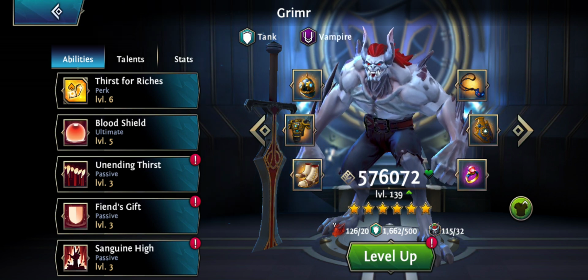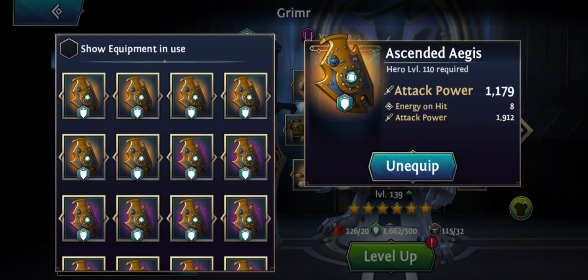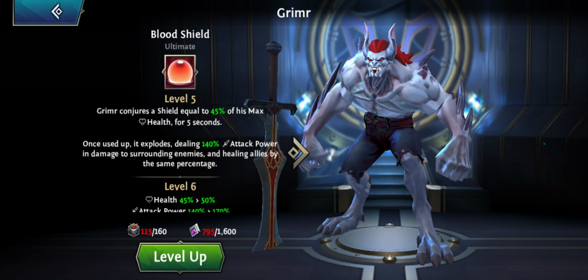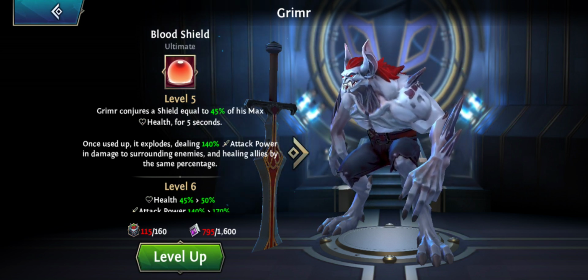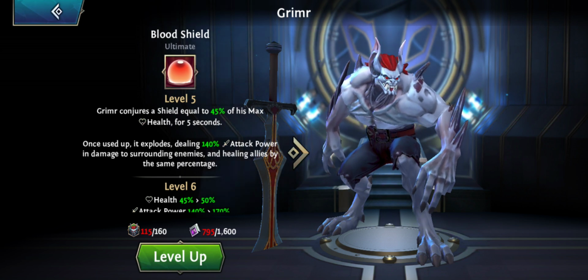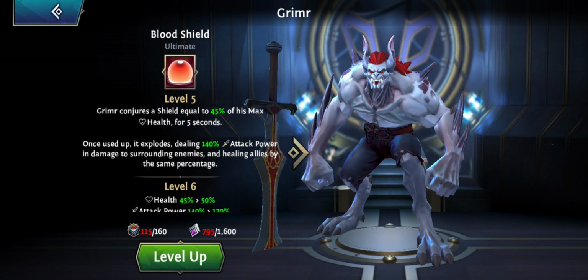But I had to focus on him in the beginning, since I didn't have so much other stuff to do. I got some insane attack power on this guy, and some really nice energy on hit as well. This actually has a double hit energy on hit with a double hit attack power, together with some more attack power, so he actually stings a lot. And with his ability Blood Shield, which depends on his attack power, he can do some really good AoE damage together with some nice heals, since when his shield gets destroyed, it gives a heal as well.